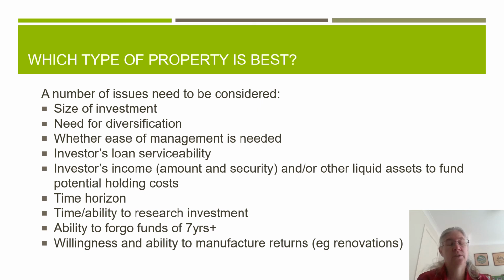What's the investor's loan serviceability? What's the investor's income? The amount that they earn, but also how secure is that income? You've got to be able to pay that mortgage every month. Are there any other liquid assets that you could use to fund any potential costs that crop up? What's the time period that you're looking at for this investment? Do you have the ability and the time to research the investment? And are you happy to leave your funds for the long term? This is another long-term investment, at least 7 years.